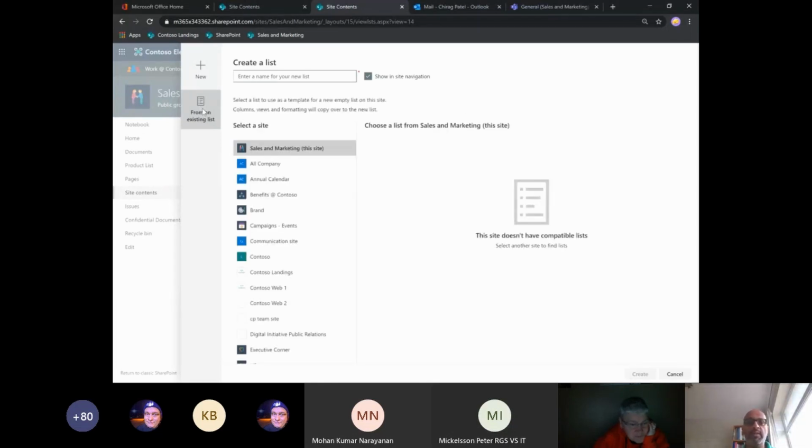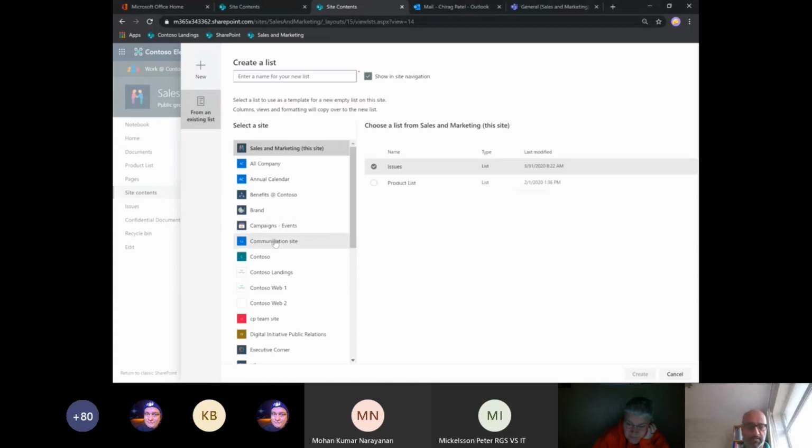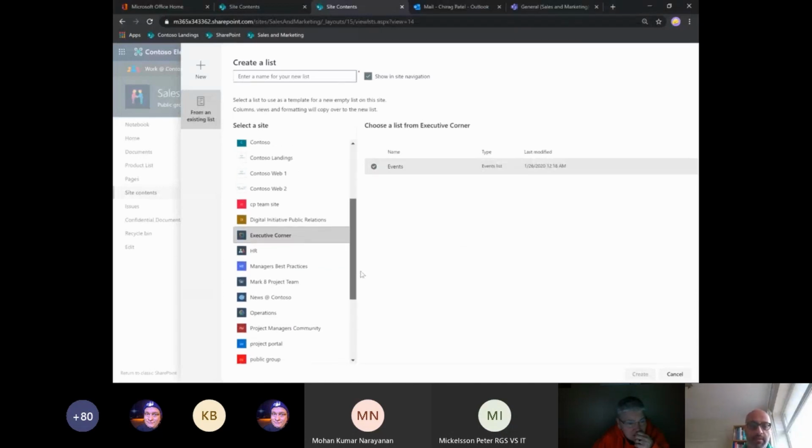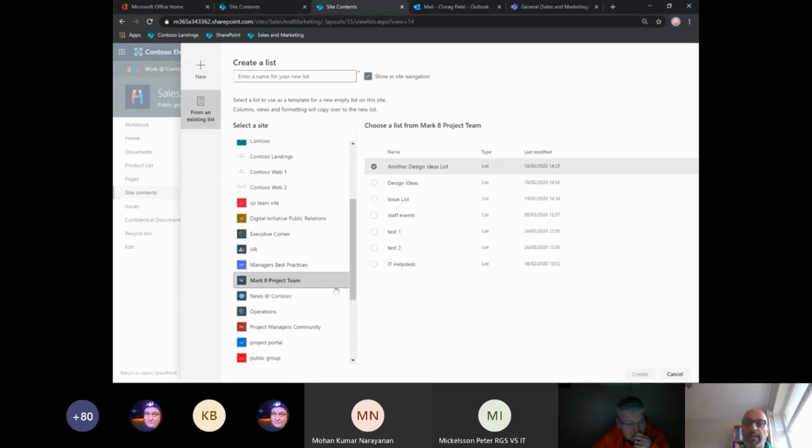If I do that, I get the option to select which SharePoint team site I want to bring the list from, as long as one exists. I think there's one probably existing within Mark 8 project team. So this is a different site that I have in here.